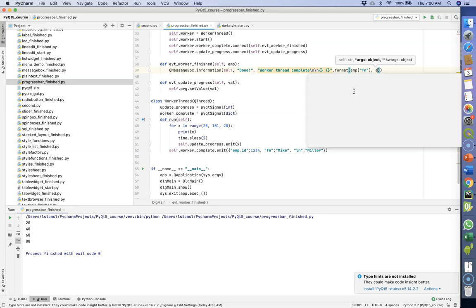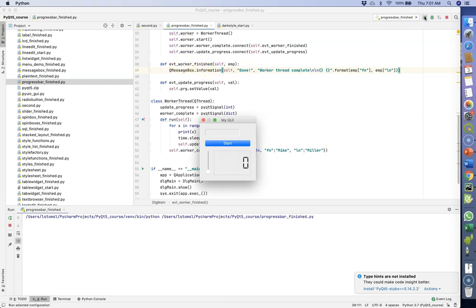And for the second, I'll get whatever information in that dictionary has a key of LN for last name. Now, instead of just telling the user that we're finished, we're telling it that we finished and we're sending back some information. And this information can be quite complex, like a dictionary or any other kind of Python object, really. And then we'll use that information in our worker_finished slot.